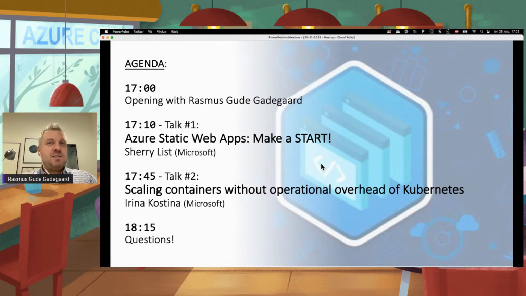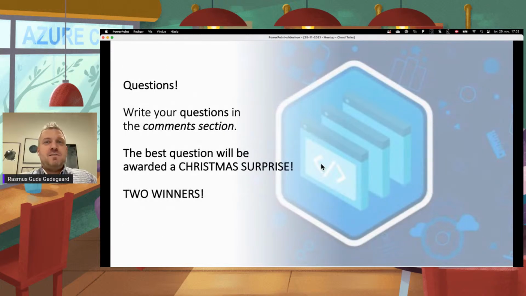After each session, we'll have some possibilities to ask questions. And you will also be able to ask some questions at the end of the show. And questions is very important because that's where you get even more out of each talk and out of each speaker. So it's very important that you ask some questions, and you do that by writing your questions in the comments section on YouTube. And we will select some questions in here and have the speaker answer them.